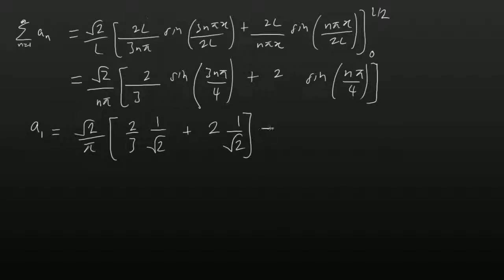We can simplify this down to 8 on 3 pi, and to find our probability, if you remember from before, probability is the norm squared of this coefficient, so that equals 8 on 3 pi squared, which approximately equals numerically 0.721. So we have about a 72% chance of the ground state on measurement. There you go.